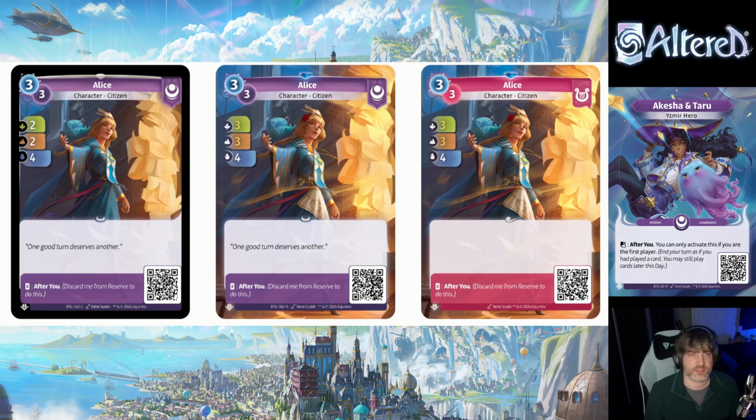Next, kind of a neat one, Alice, 3/3/2/2/4. Out of reserve, you can burn her for an After You. So Alice is really good if you're plotting a big, expensive play. If you're plotting, we'll see Dorothy shortly here. We'll see Sakaru shortly here. If you want to spend no mana and just make your opponent do absolutely everything they're going to do before you figure out how you're just going to burn everything on this big character play, Alice is very good for that. The rare upgrade, kind of a standard deal.